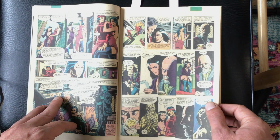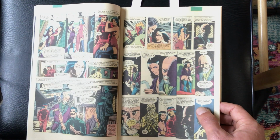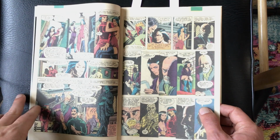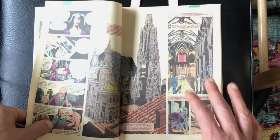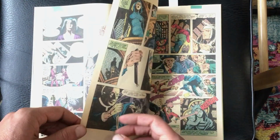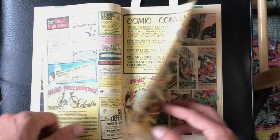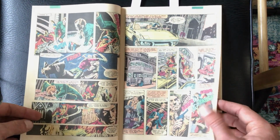It's very strange. And then here, it doesn't make any sense to me. The leg is in shadow. That's supposed to be in shadow. I guess so. I mean, there are some odd decisions, and a lot of them seem to have to do with economics. But it seems like he cares very much about the book, and the writer cares very much about the book. Doug Moench cares very much about the book, but there's an indifference about the production side of it.